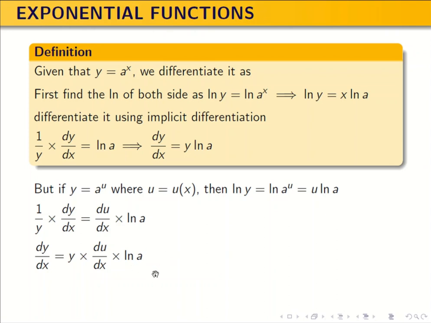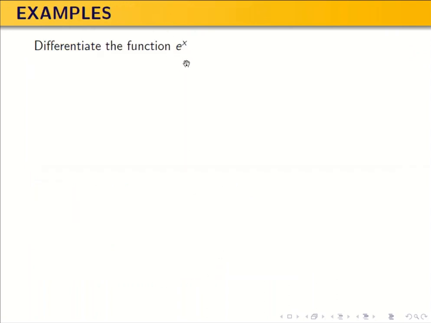Now differentiate the function e to the power x. This function is very, very important to us. That is why we started with it. e to the power x. How do I differentiate this? Treating this, we let our y be equal to that, and then we take the log of both sides. Then y is equal to e to the power x, and this will give me ln y equals ln of e to the power x. If you note this carefully, then you know that logarithm to the base e is always ln.